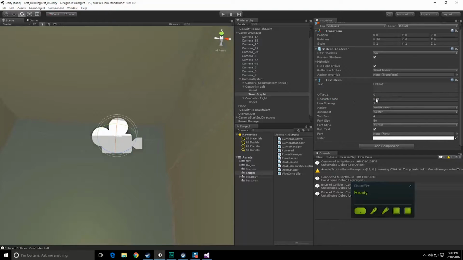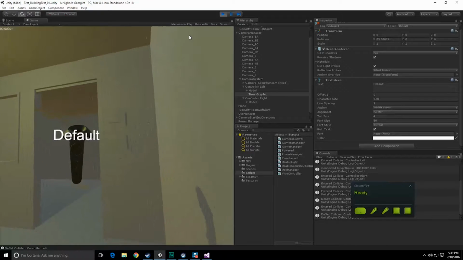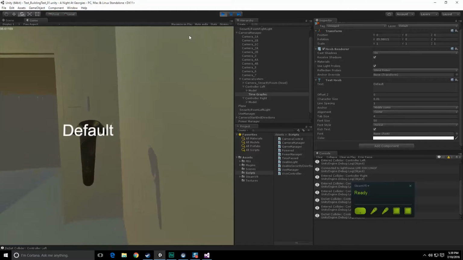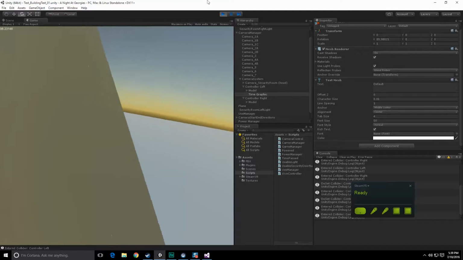Size. We can do this either in the character size or we can do it on the actual scale value. Let's change it to 0.01. Save things, hit run, and take a look at what it's going to do. And that's far better. Size is still a bit extreme probably, but it works. So now we're going to hook this thing up so we can actually set the time as things go along.